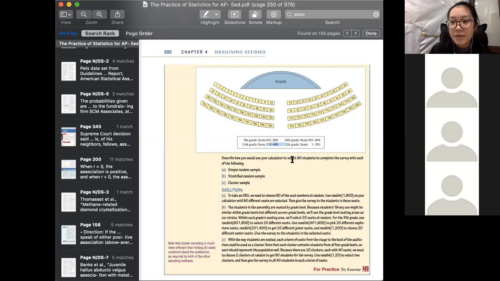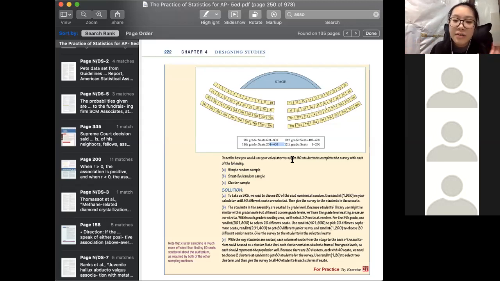people in 12th grade. So the proportion of the sample that you take from each strata, or stratum, is the singular form, strata is the plural form, so from each strata is proportional to the population of that stratum.